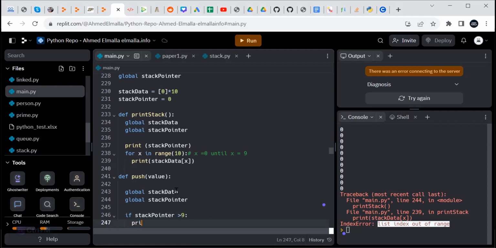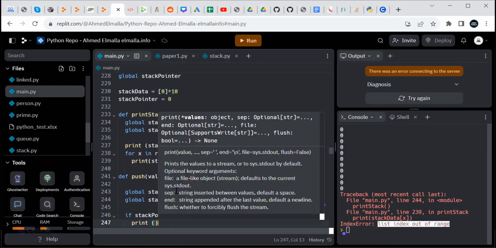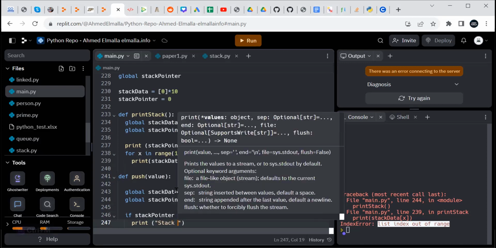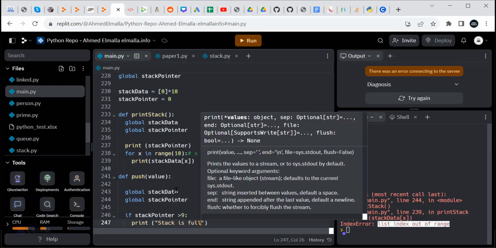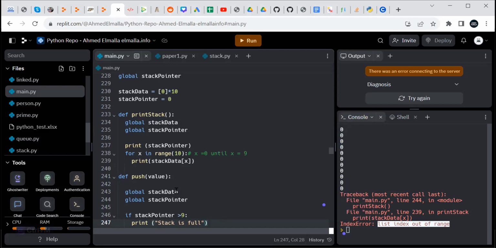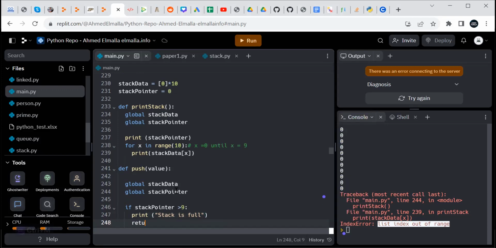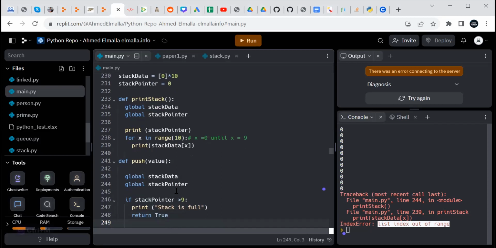So should we print here? What should we print here? Stack is full. Okay, and we can also write return true. Okay, else.